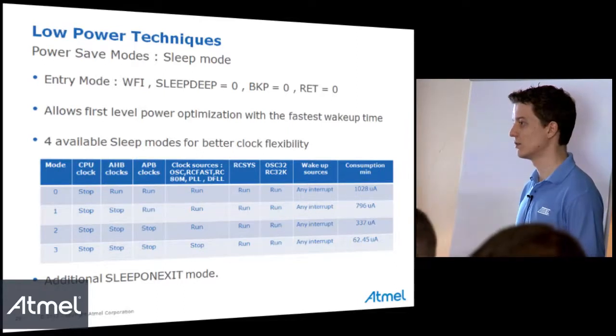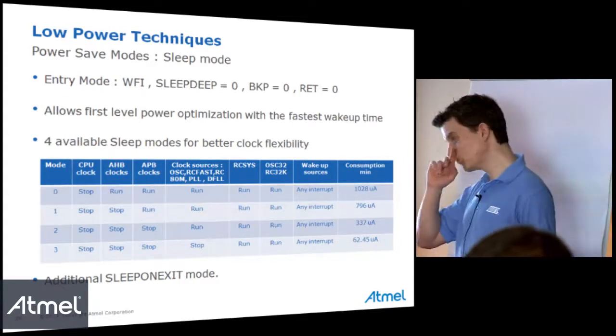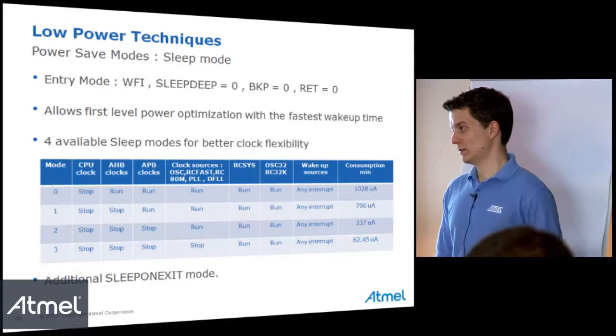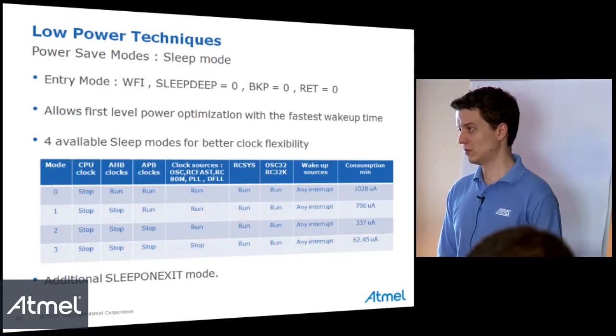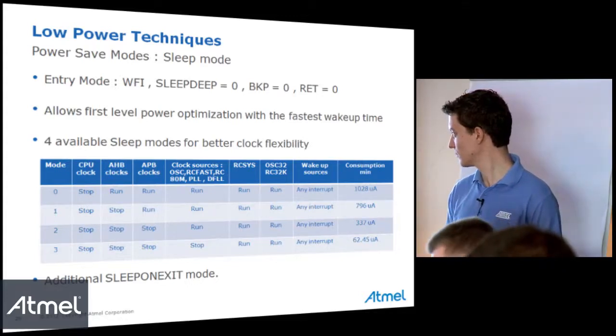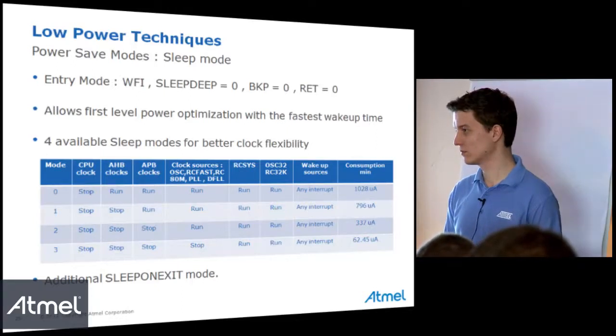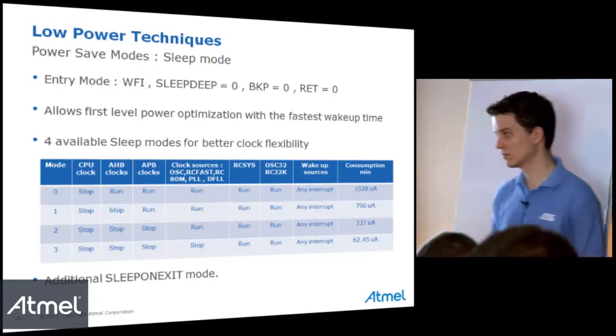In sleep mode, you basically just disable the clock of the core. That means that you can choose if you want to have the main oscillator and the PLL enabled or not. And I think we are in the case that the PLL and main oscillator are enabled, so you're running at 48 MHz, just having the core clock disabled. So when you wake up, you will wake up at 48 MHz, so very fast. But that's a trade-off with the power consumption.